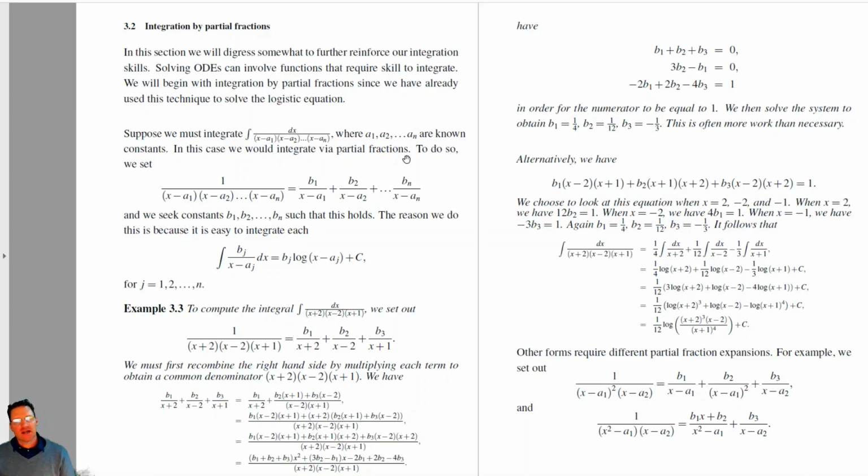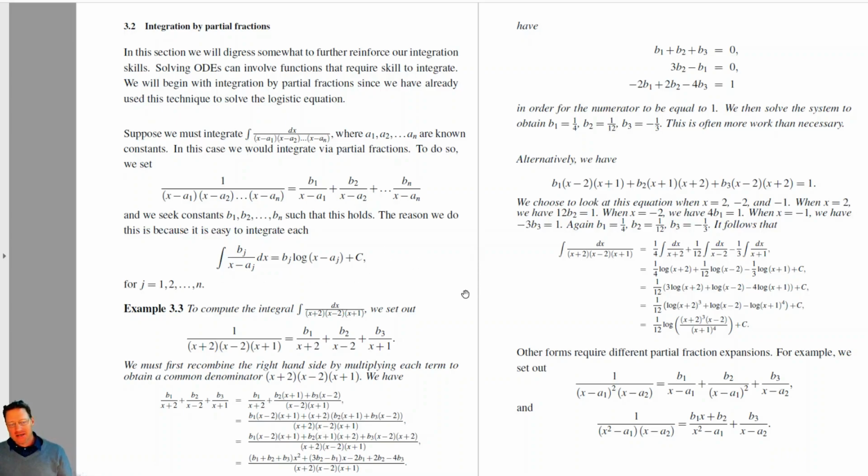Okay, so we set it out like this because we think it's highly likely to work out that we can find the b1, b2, and so on. So then your task is to find the b1, b2, bn, so that you can then do that integral, because integrating each of these is actually very easy, right? For example, the integral of b1 over x minus a1, you would be able to pull the b1, which would be a constant, through the integral sign, and then you would have the integral of 1 over x minus a1, which is just log of x minus a1, just like what we have here.